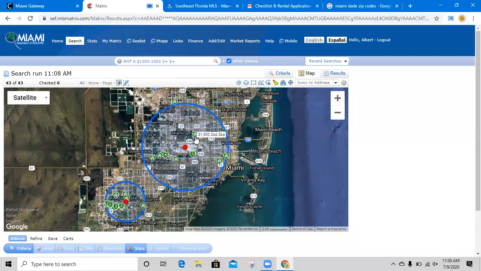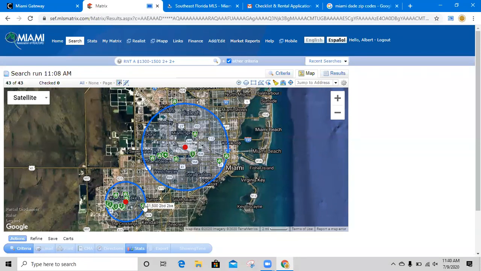Okay, well, you know what? This is the one that has the tenant. So I'm going to go to this one first. And then from there, I'm going to come over here and show them this one in Sunset. And then from there, I'm going to come all the way back up here to show them this one by the airport. And then once I'm done, I'm just going to go home, right? So it's more convenient for me. It's more efficient for me. So I'm going to do it that way, right?